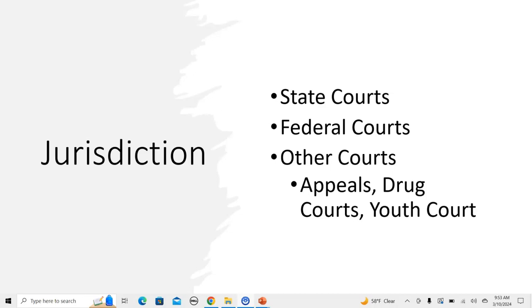We also have drug courts. Drug courts are pretty common. A lot of times a first-time offender who is arrested for a low-level drug offense might be eligible for a drug court. Drug court is generally 6 months-ish, and people will be directed or ordered to attend substance abuse treatment, be drug tested, and then not violate the law in any other way during that 6-month period.